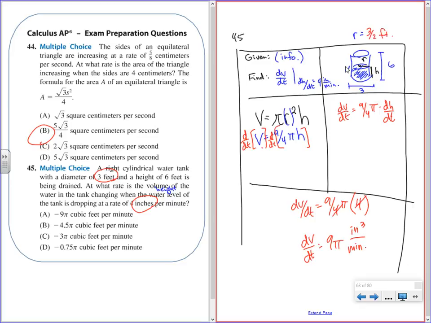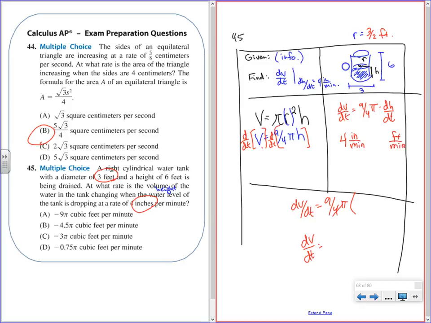What don't I want? The rate of change. Oh, I don't want it to be 4 inches. So hold on. We better just take a second and say, well, that was really easy, but I don't want 4. It doesn't help. I don't want inches. I want feet. How do I change 4 inches per minute to be feet per minute?